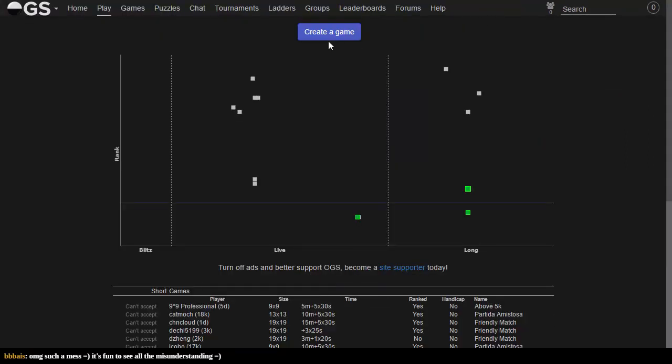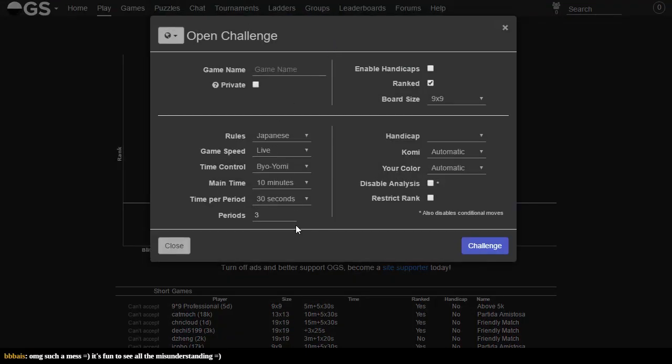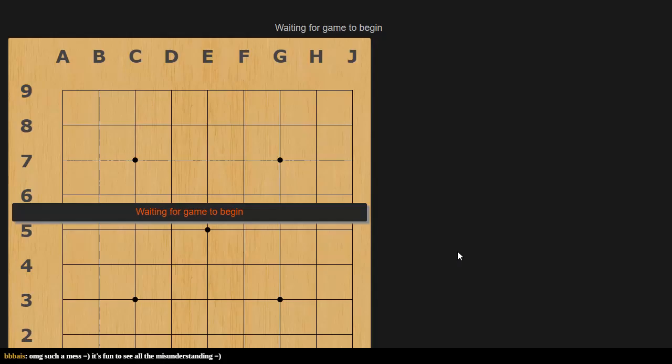Play. New game. 10-minute, 3-period. There we go. Yeah. I'm now starting to see just how crowded a 9x9 board can get.